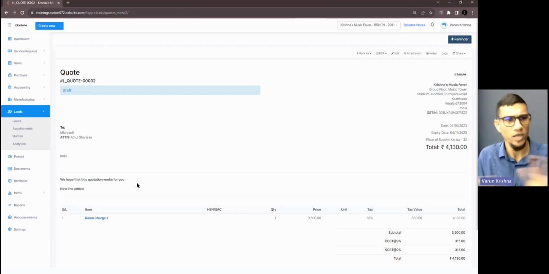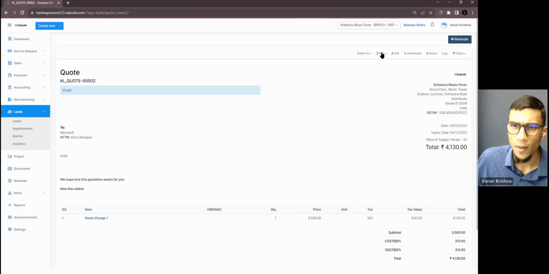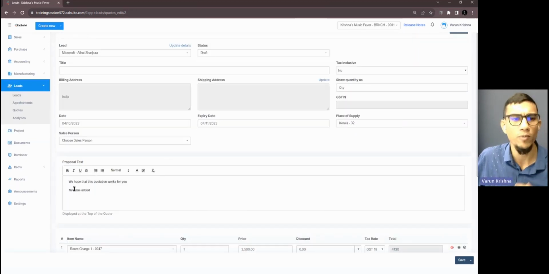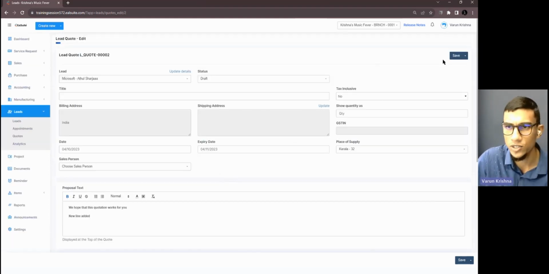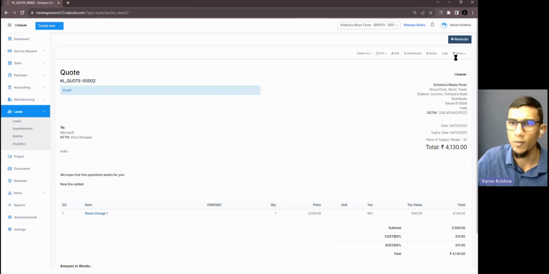Okay, everything was fine. The view page, everything was fine when the user also created a similar quotation. But when he had to edit it, and when he went back to the proposal text box, he saw that it was placed like this. There was no line in between. So the system itself kind of deleted that particular line of spacing or something like that. So we have corrected that. That's the reason why when I opened it, you saw it like this. So that was it, I'm going to save it and I'm going to close it.